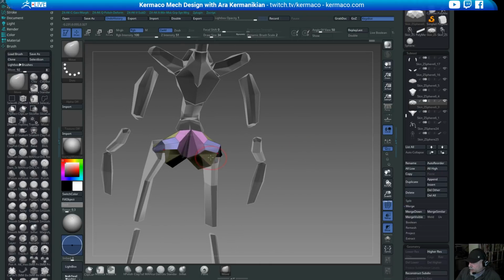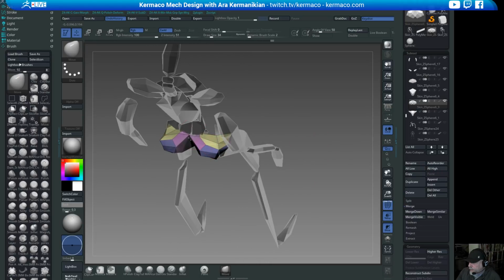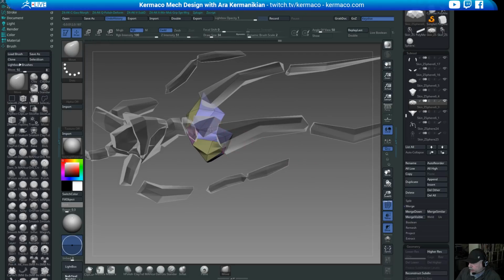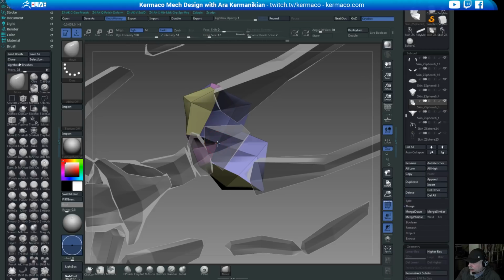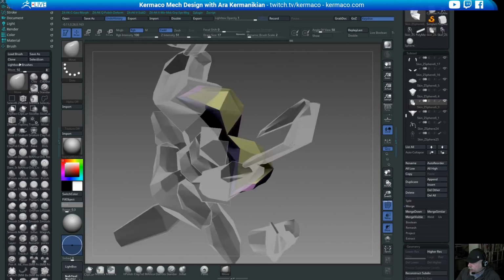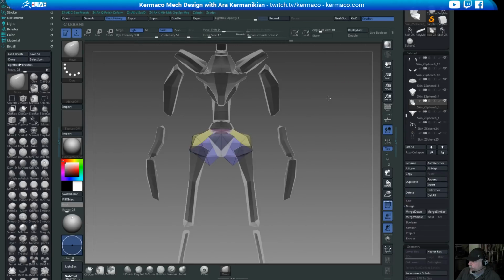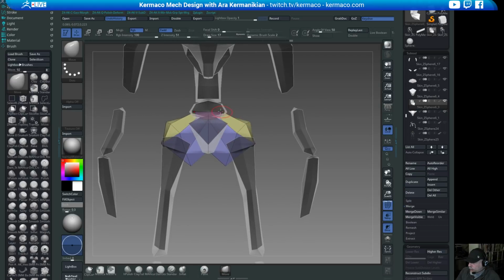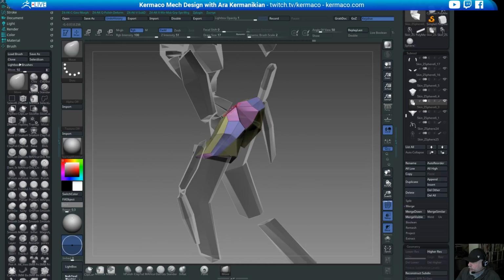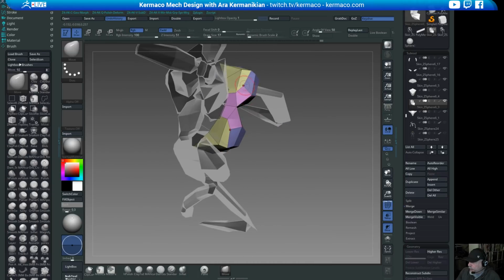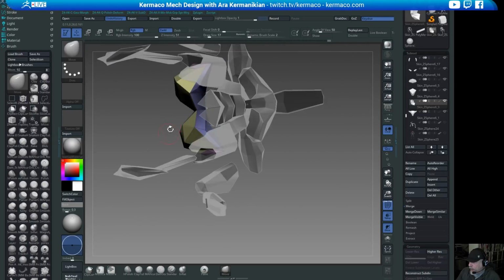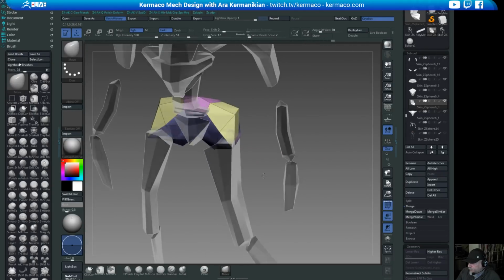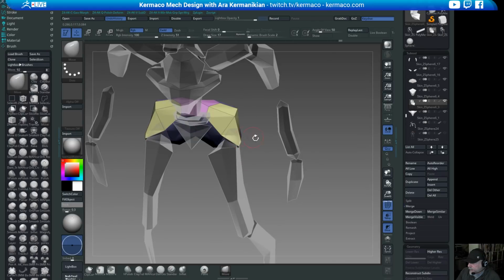Will I 3D print this? Probably. I finally got a 3D printer. I haven't really spent that much time on it, but that is something I take into consideration when I'm building these things. If I do 3D print it, then I have to really figure out the articulation and where the different connections are. So initially, I'm probably not going to start out with the idea of 3D printing it, but at some point, I might take that direction. We'll see how things are going.